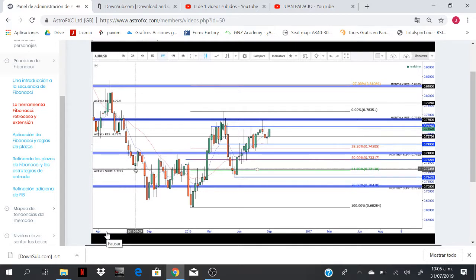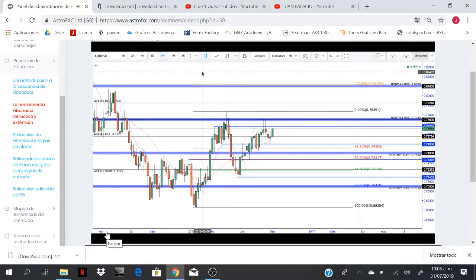And with this, I'm looking for it to come up to make new highs, and the minus 27, the 127% extension level is lying directly on top of the monthly resistance. Look at that, 8100. So Aussie dollar, now I've looked at this on the weekly, and we're going through this example together, guys. I am looking for this pair to continue up to 0.8100, say, just to say a round number.